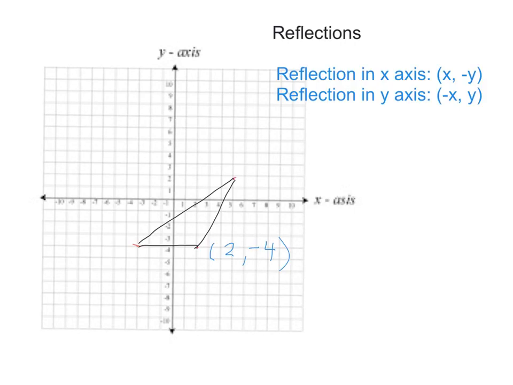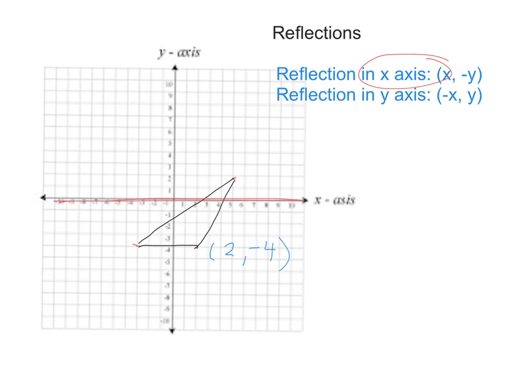Okay, so basically a reflection, probably last year you used a mirror to do that. And this year, like I just said, we are going to follow a rule. So in your work or on a test, it's going to instruct you as to what axis you're doing a reflection over. For example, if your instructions say make a reflection in the x-axis, it means you're flipping it over the x-axis. So the shape is going to be somewhere around here.